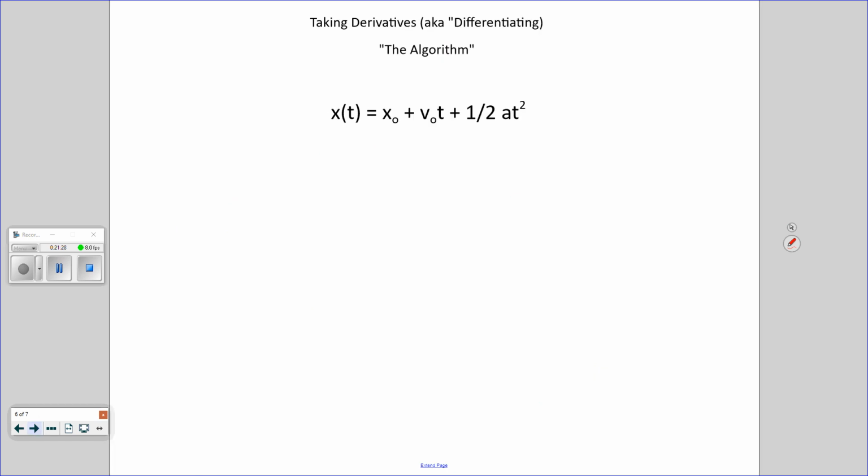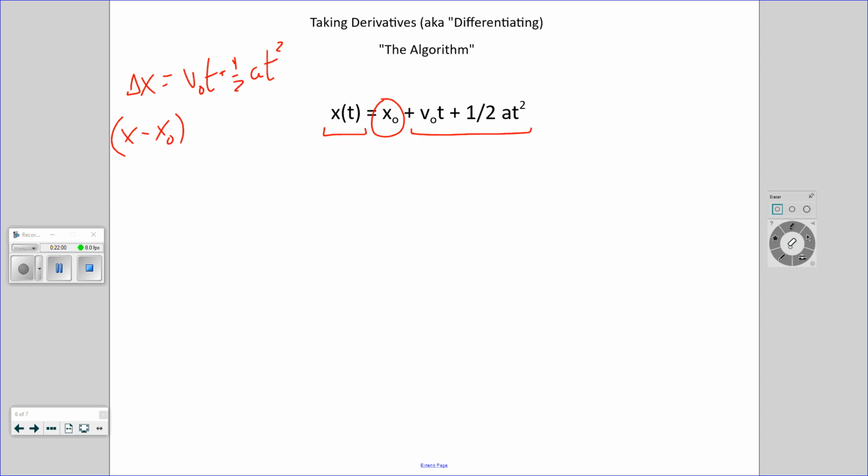Now, this is an even more formal expression for the position of an object as a function of time. If we want to know where something is at any instant, we also have to know where it started, right? So we're used to perhaps seeing delta x is V naught t plus 1/2 AT squared. That's true. Delta x is the x at some instant minus the initial position, and then we're left with the rest.